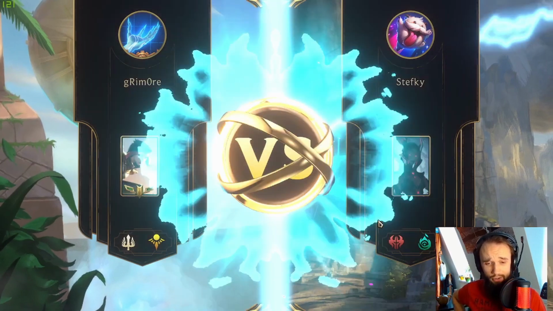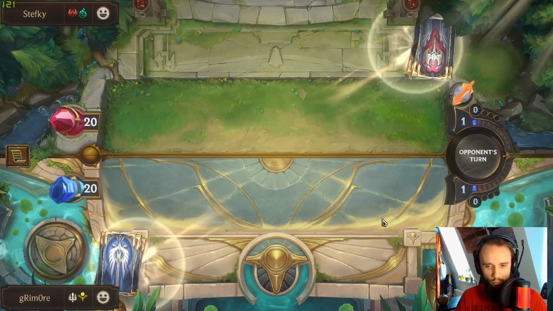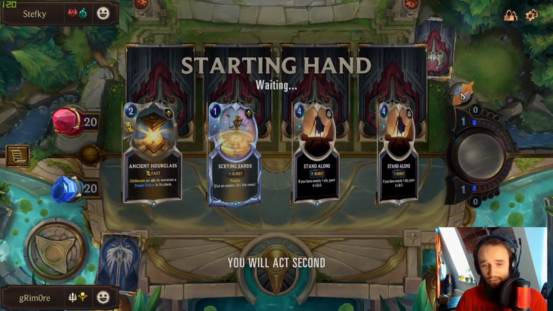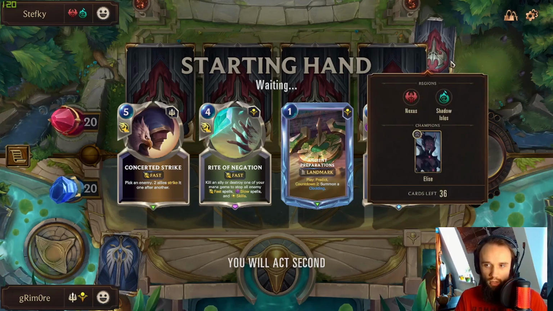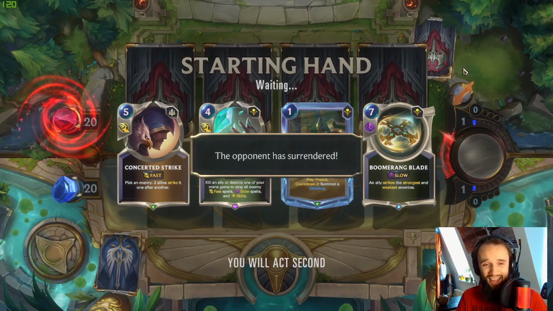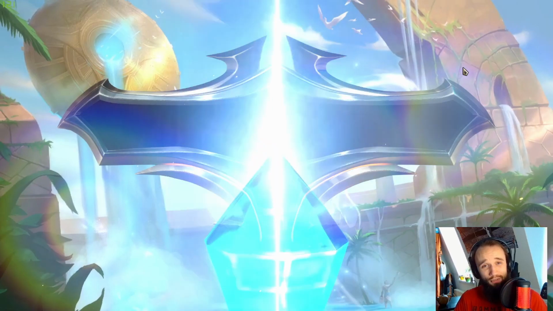Okay, some spiders. This is something where we are pretty favorite. But we need to find our Fiora early. That's the crucial thing. And all these expensive spells aren't really good. But with the Rite of Negation we can at least stop something like the Decimate. Alright, auto concedes. That's also fine to me.